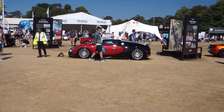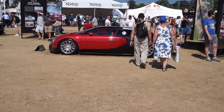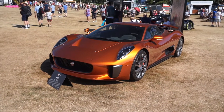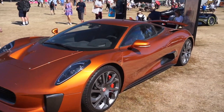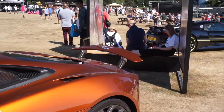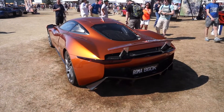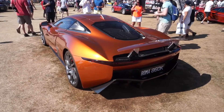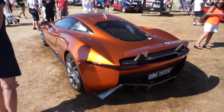Carrying on we've got a Veyron - the same one that was at London Concourse and London Motor Show so I've seen it quite a few times, this time actually being parked in handling mode which looks really great. Carrying on we've got the Jaguar CX75. I'm pretty sure this was the one actually used in the film Spectre - it's got the plate 'Roma' which I'm pretty sure was the one used. I don't know why they didn't put this into production - absolute beauty. First time I've ever seen it with the wing up and this wing is huge, really extended out on those carbon struts. Looking great with that black plate. Only a few of these cars were allowed in this colour because it was used in the film - so this is a very rare colour on this car.